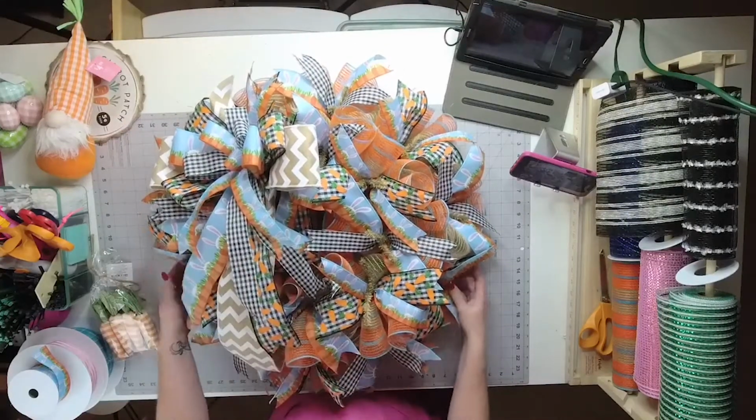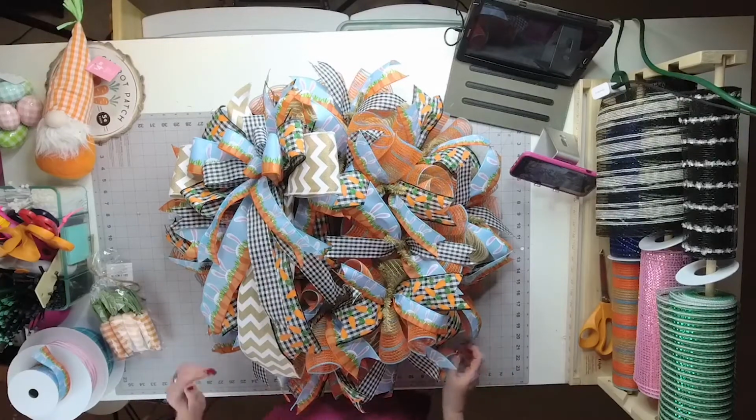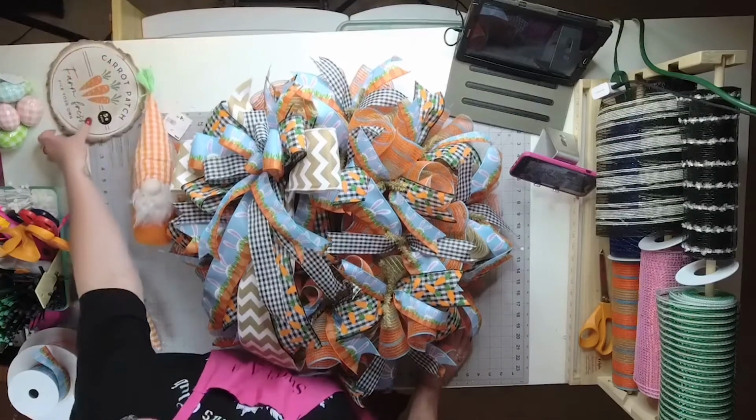Okay, so this is what it looks like now. We've got all the ribbon in. We've got the bow. It's looking really good. What I need to get on here.